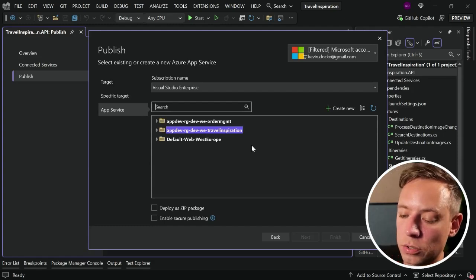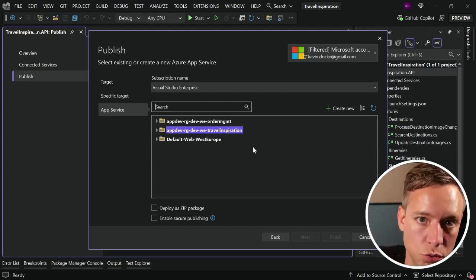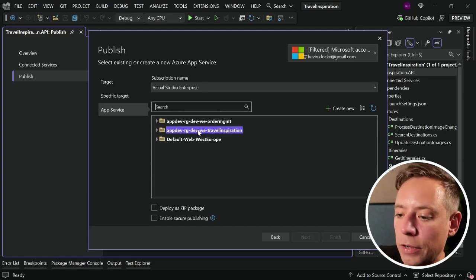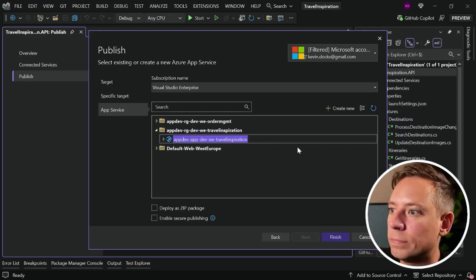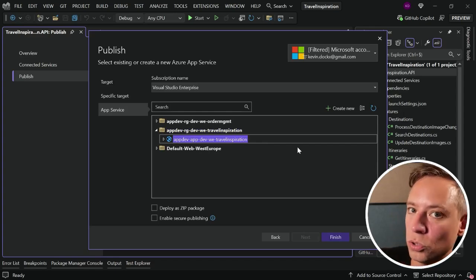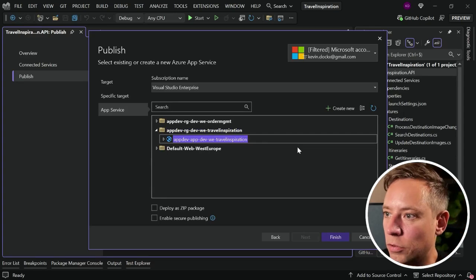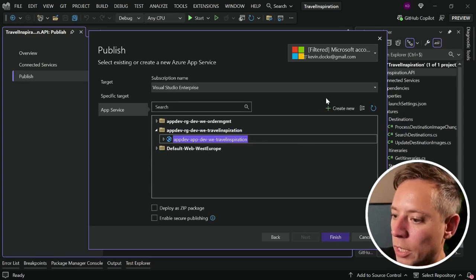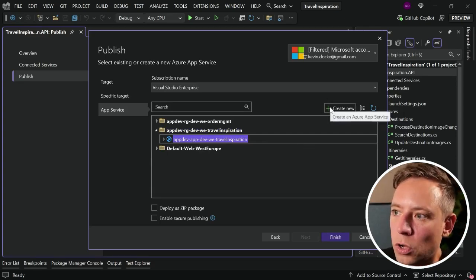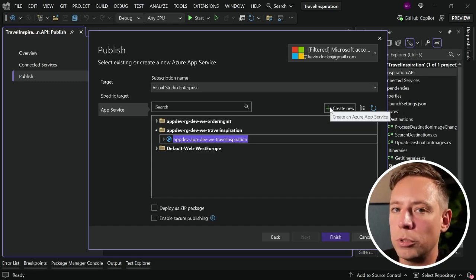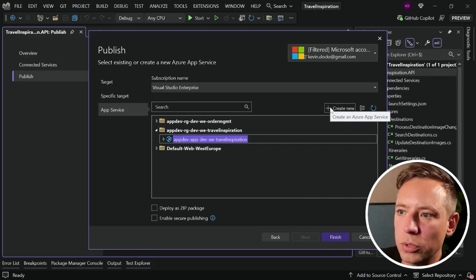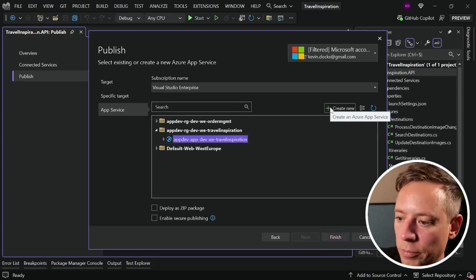What you see here on screen now are the resource groups that are available. And if we click open our Travel Inspiration resource group, we should find our app service, and that is indeed the case. Note that you can also choose to create a new one directly from Visual Studio by clicking Create New here. So yes, from Visual Studio you can create resources when publishing, but what you can do here is pretty limited.